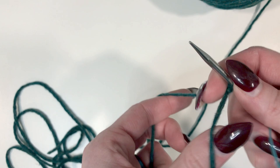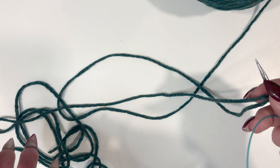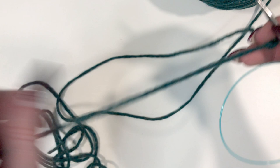So the way we do a long tail cast on using both ends, the reason we're using a long tail cast on is because it's more elastic than other cast ons. If there's a different cast on that you prefer, feel free to use it. We're just gonna do a regular long tail cast on.